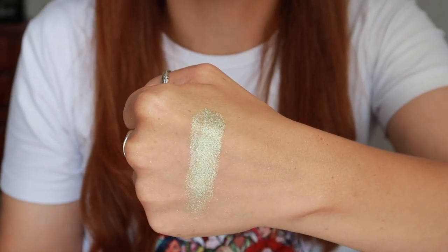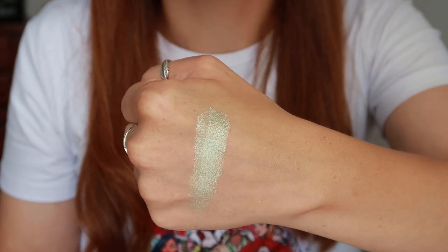All of my eye swatches, that was me going in three times. The same with the swatches on my hand. I went in and did three swipes. I liked it on the eyes. I thought it could be slightly more vibrant, but I still really liked it, and I just love that color in general. I want something in that color. The other green shade was the Princess Tiana, the Down in New Orleans shade, which I love.